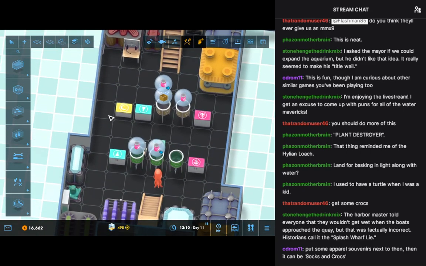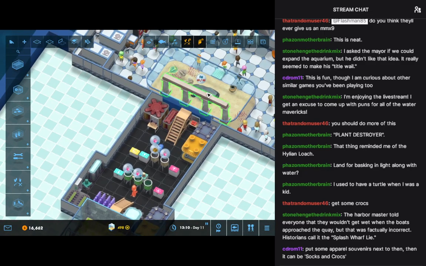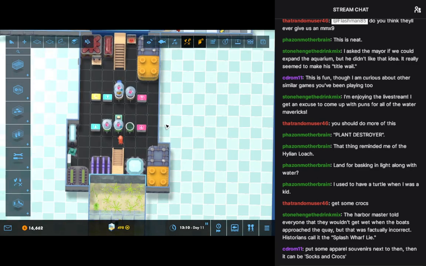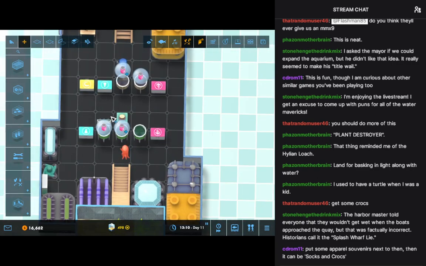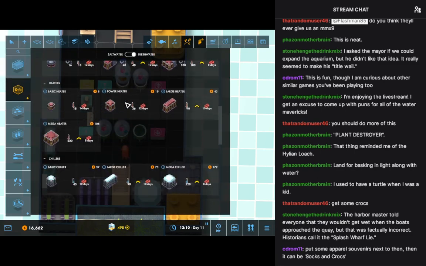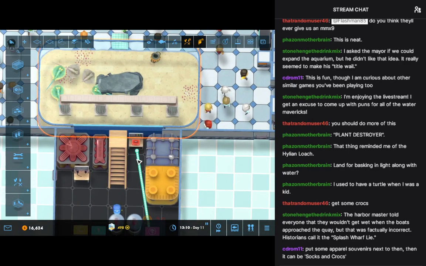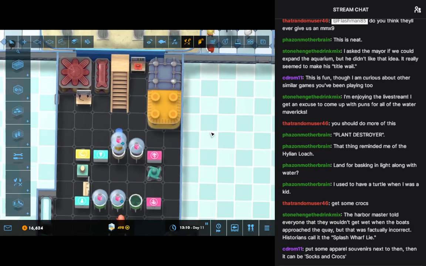I was going to build a pump to increase the filtration on here. And actually, where am I going to put this? I could put this in the middle, because nobody actually needs to access the middle here. So let's put in a pump. Let's see if the smallest size pump is within connection range. And yes, it is.